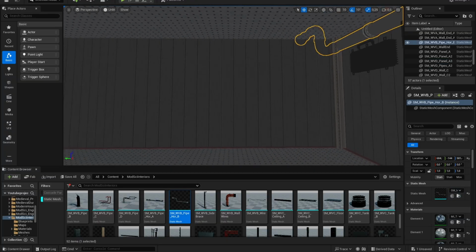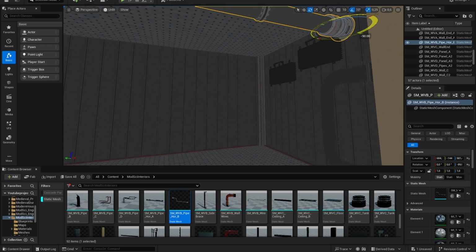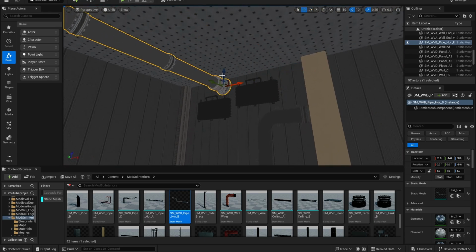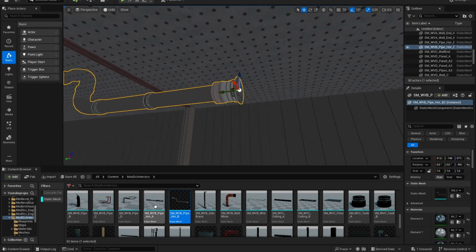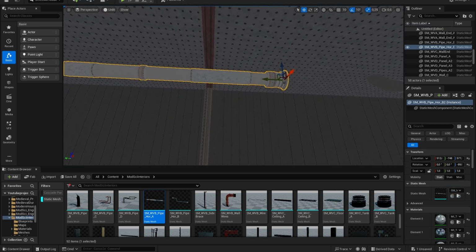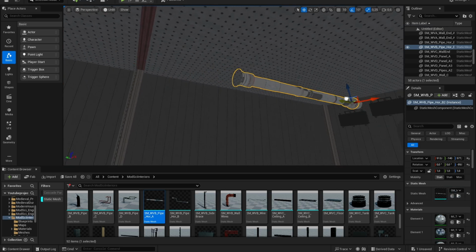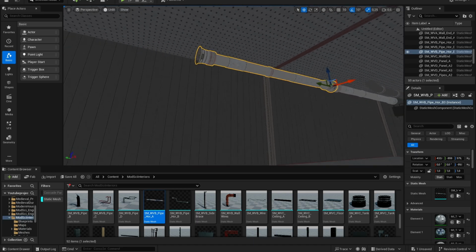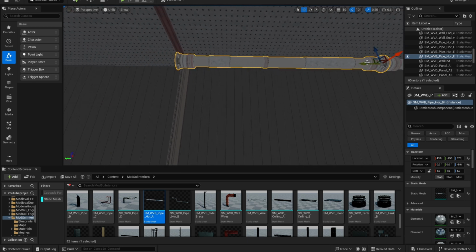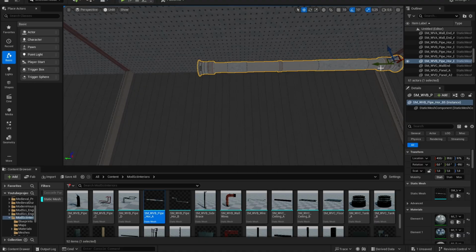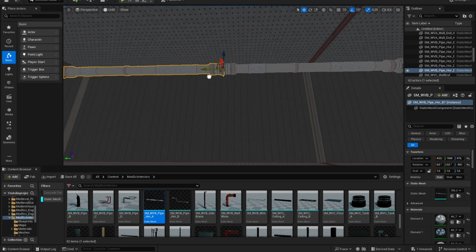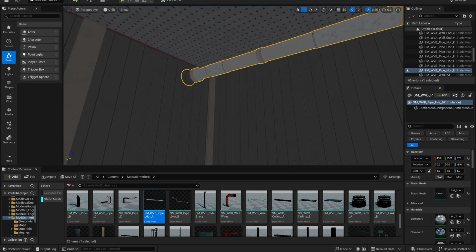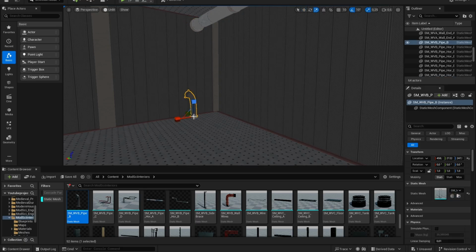And then something that I always like to do is I like to have pipes run on the ceiling. I always think that's pretty cool to have just piping running on the ceiling. It also adds kind of like depth to the ceiling in some way, because otherwise it's just like a box, and this kind of breaks that illusion that it's not just a box, even though it is. That's mostly what this level design is all about. It's about having a playable area box and making it seem less like one.